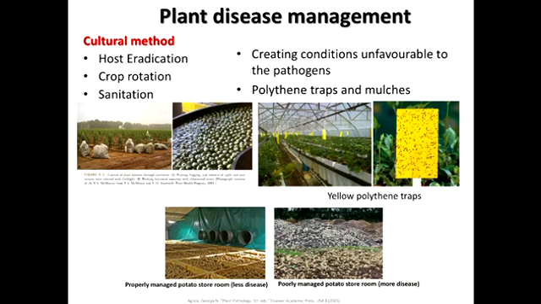So after diagnosis, we should know about the management practice. Management practice begins with cultural methods, because we should not ignore these practices. If you consider host eradication, if any plant is infected by a virus or bacteria, it does not appear in an epidemic way in the very first stage, right? So maybe 1 or 2 plants would be infected. If you very carefully eradicate that infected plant, and burn it, then you can at least save some of the adjacent plants. Okay? So that's why host eradication is also an important practice.